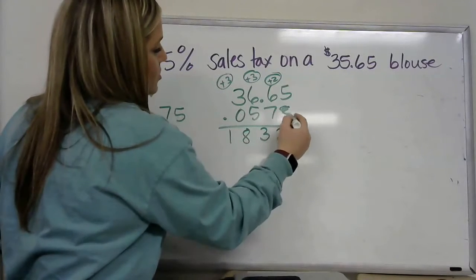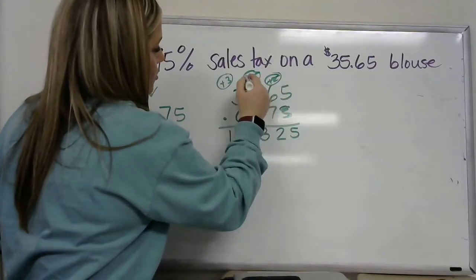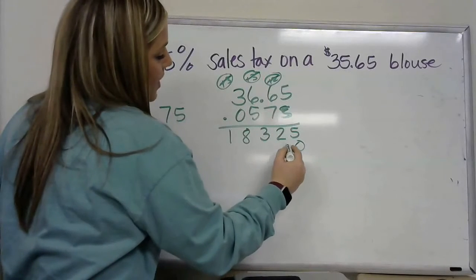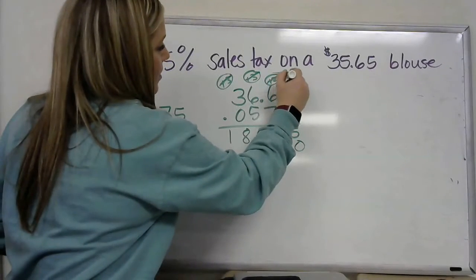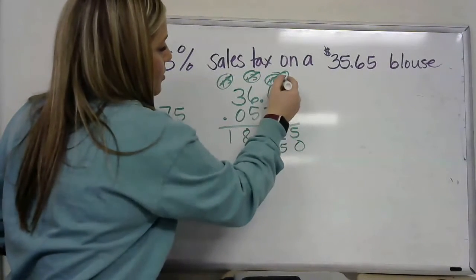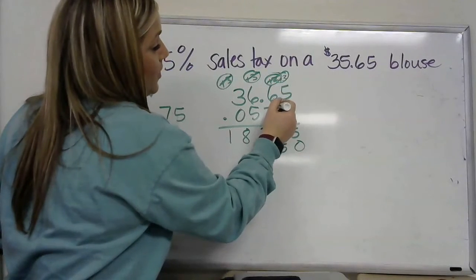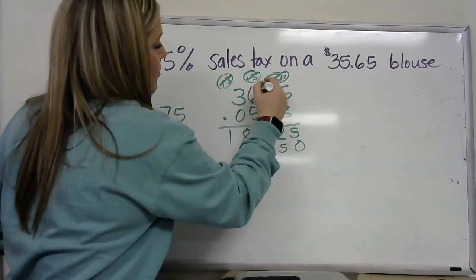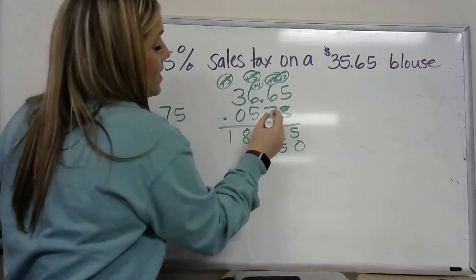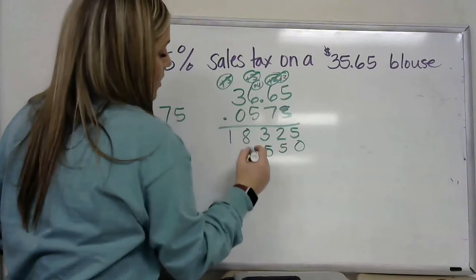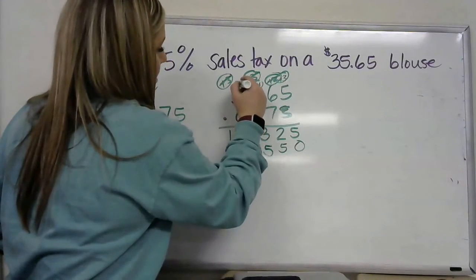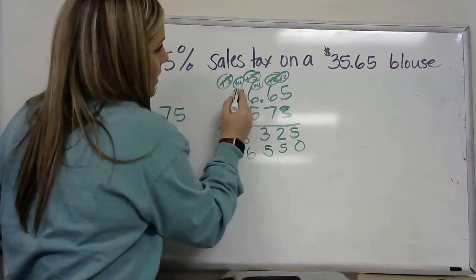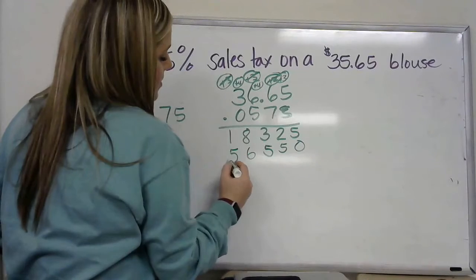All right, now scratch, scratch, scratch, scratch, lay an egg. 7 times 5 is 35. The 5 can stay. The 3 has to go. 6 times 7 is 42, and 42 plus 3 is 45. 5 can stay. 4 has to go. 6 times 7 is 42. 42 plus 4 is 46. 6 can stay. 4 has to go. 3 times 7 is 21, and 21 plus 4 is 25.